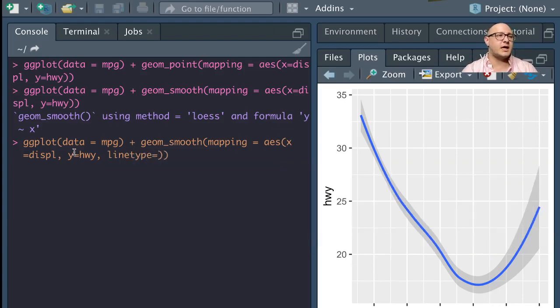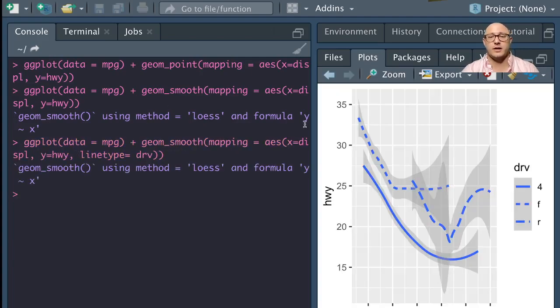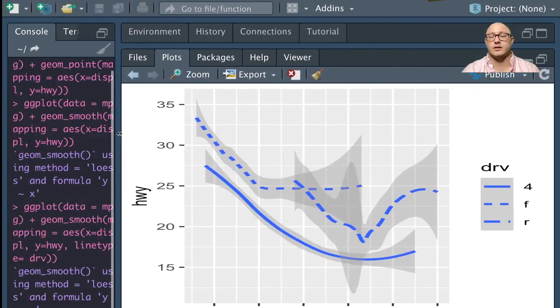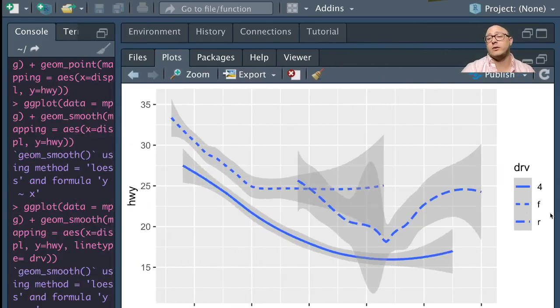So here we're going to say line type, and we're going to do this by drive train. If you remember, there were three types of drive: four-wheel drive, front-wheel drive, and rear-wheel drive. This is the beauty of this, it's going to split it up for us, and it's going to have our error bars as well. And so you see that there is this nice, beautiful way to display everything.